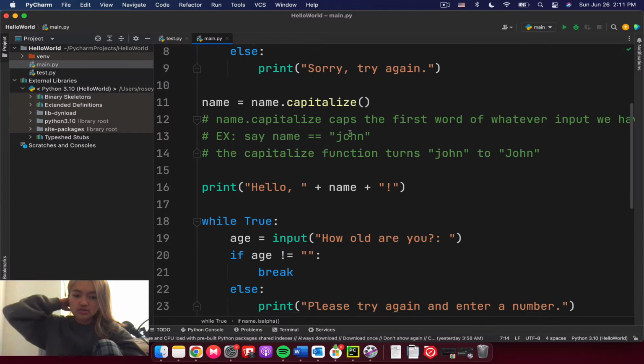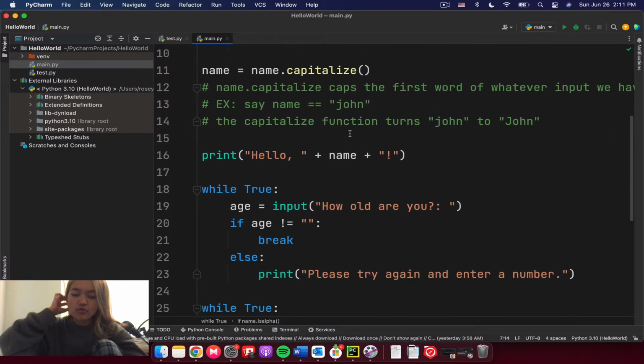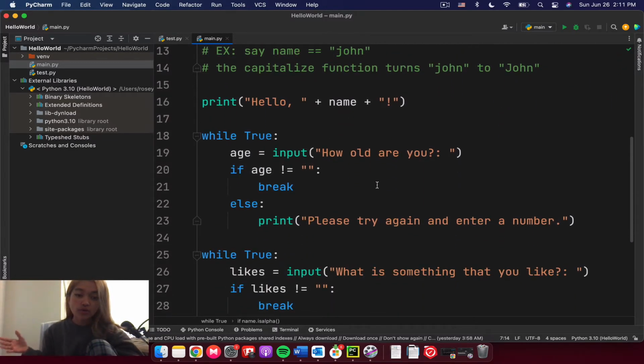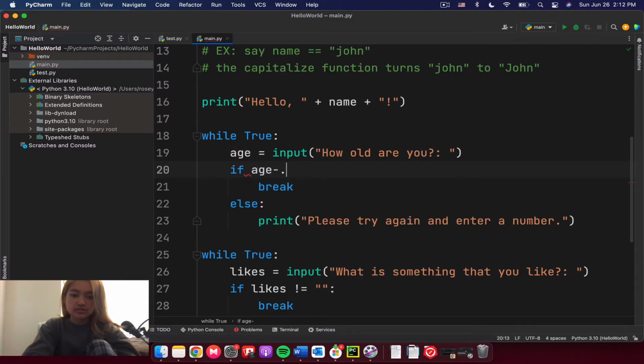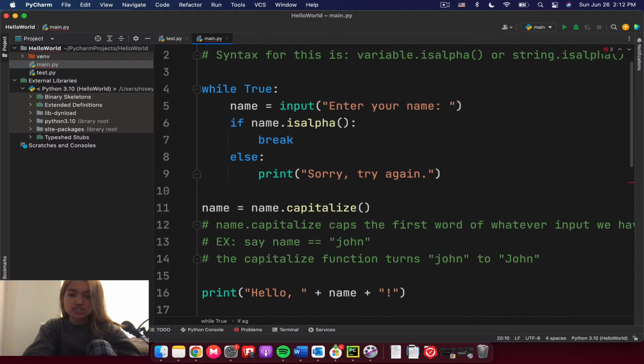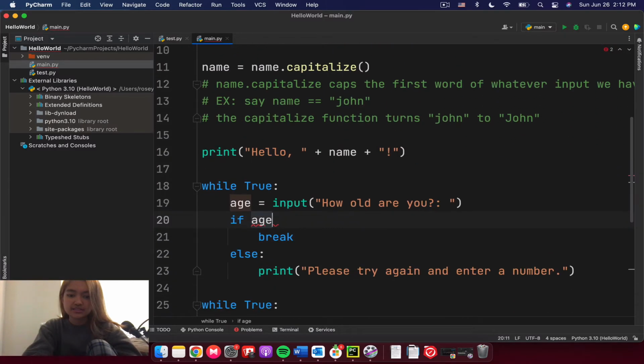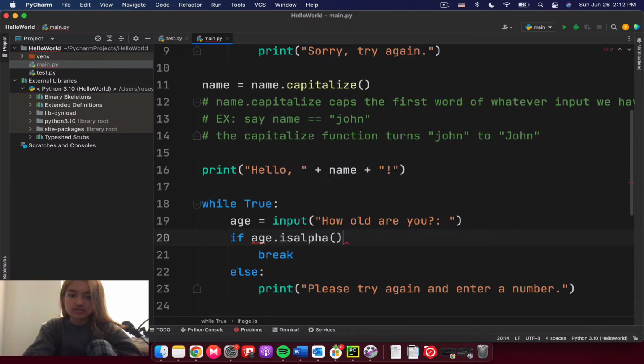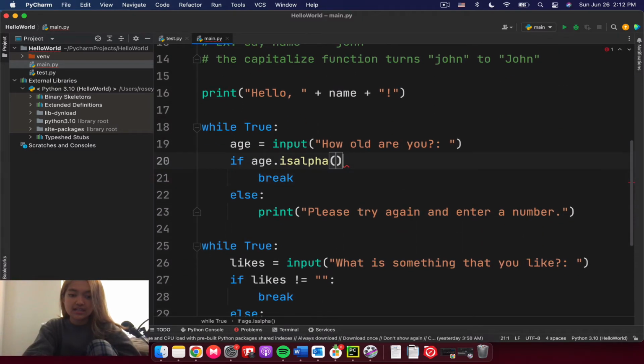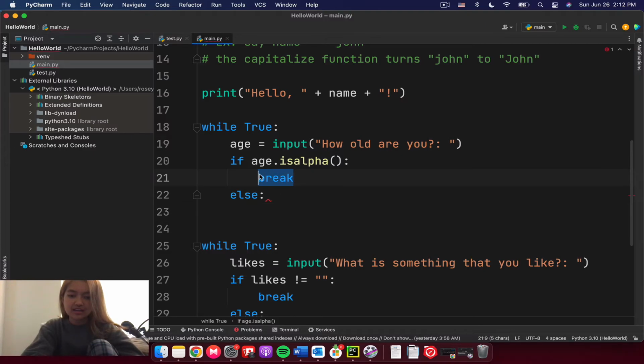We can also use isAlpha for the how old are you question. So if age dot isAlpha, then we want to say print please try again and enter a number.